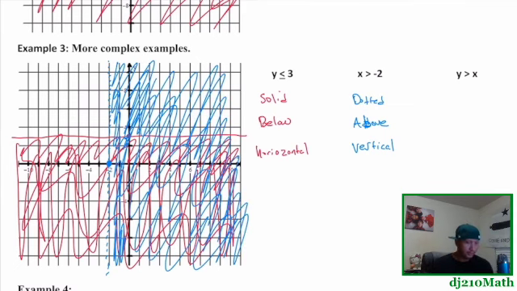So right now, the solution to just these two is that bottom right quadrant, right? Like on the red line and below, and then to the right of the dotted line. So everything in this bottom right overlapping part satisfies both of these. So now we have a third equation. I'll use green. So y is greater than x. All right, this is definitely a dotted line. It's definitely above.